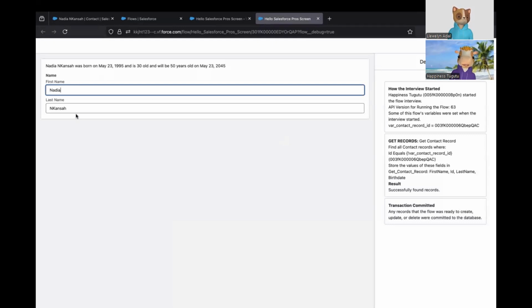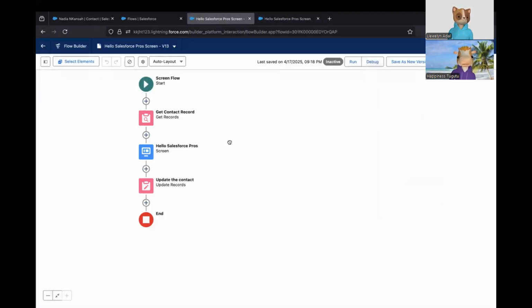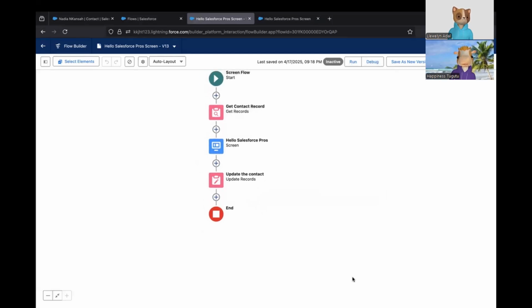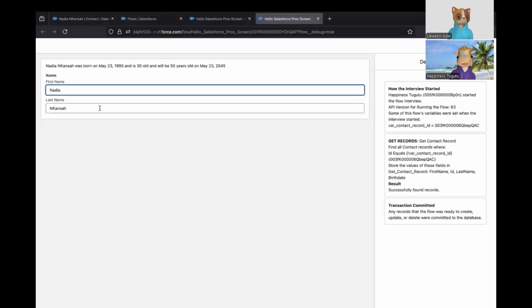I don't think that's it. There's nothing to update there. I guess you need the action button. If I remember correctly, I think you need another screen. So did you do a debug? Yes, it did debug. This is what I was expecting. That's what you get.